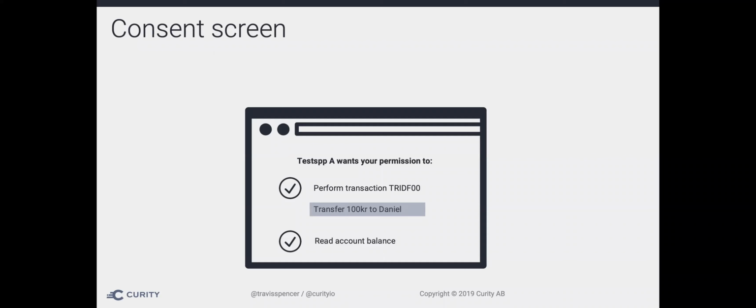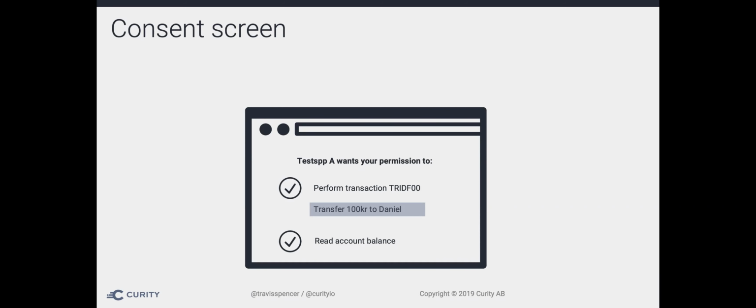Okay. So that's a little bit about consent and how we can ensure that requests aren't tampered with in flight by using signed request objects. Another thing to be thinking about as you create financial grade APIs is to sign the response.